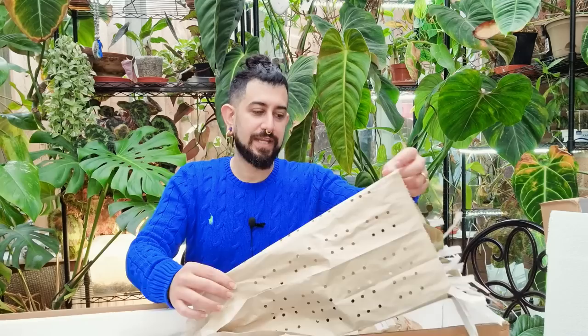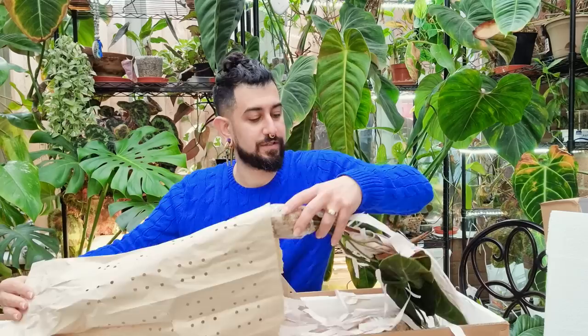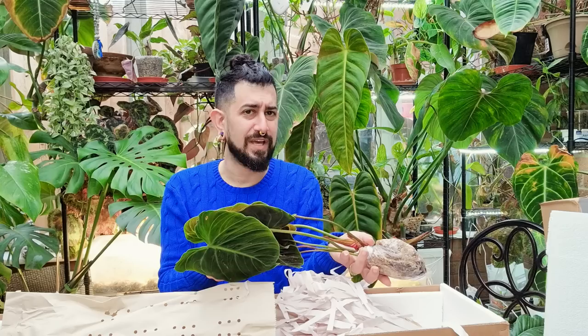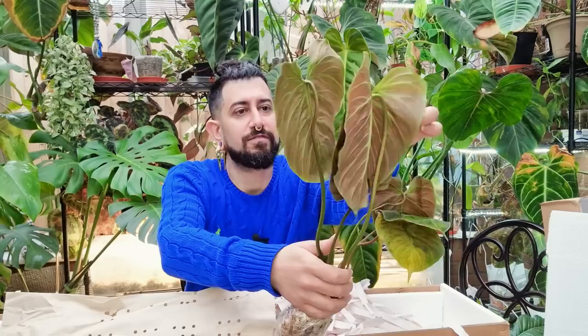So we're getting to slightly smaller plants now, which is fine. I mean, these are still sizable. This is technically a medium-sized plant. Let's have a look. Ooh. I don't know. Did I order a Choco Red? Maybe I did. Because this does look, and it's a philodendron. Yeah, it's a philodendron and it's got kind of the standard red backs and it's got the velvetiness. Maybe I ordered a Choco Red. I will put a note somewhere to say if I did or not.